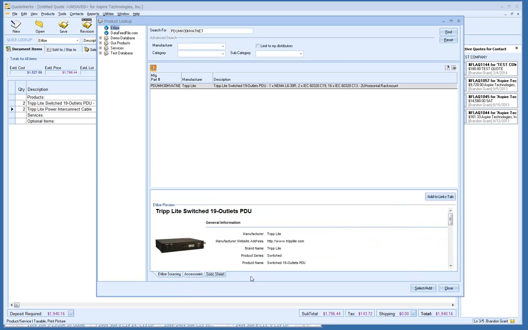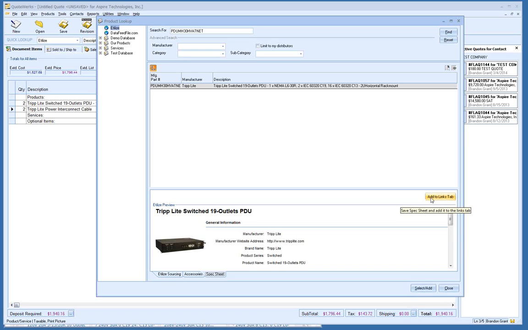Utilize will also provide you with spec sheet information. So a lot of times items will have more technical information. So if you click on that spec sheet tab, that information will be here. If you want to include this with your quote or your proposal that you're creating in QuoteWerks, you can click on the Add to Links tab all the way to the right.